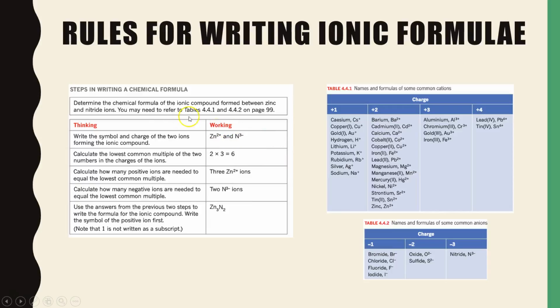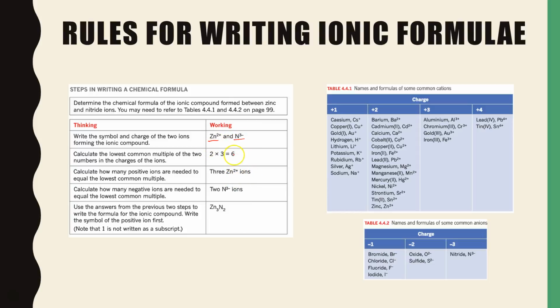If you look at a worked example of this, determine the chemical formula of the ionic compound between zinc and nitride. So we know that zinc has a 2+ charge based on its location on the periodic table or its valence electrons in that shell, and nitride or N3- means it wants to gain 3 electrons. So the easiest way to do this is to calculate the lowest common denominator of that particular compound. So we know that if zinc loses 2 electrons and nitride gains 3, the lowest common denominator of both would be 6.